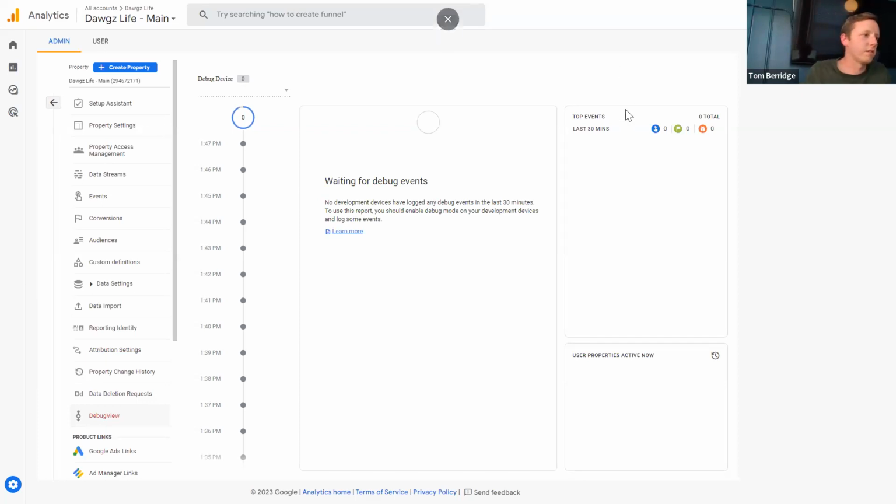And then there's always the Google Analytics Help Center as well. As we said, there's always a learn more article on most things within GA4. You can click through there, and the answers are usually there. And if all else fails, you can obviously just get in touch with us. We're more than happy to support in any implementation fixes or anything like that. So yeah, just reach out.